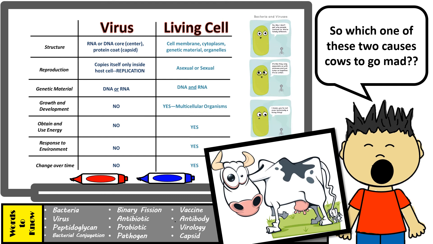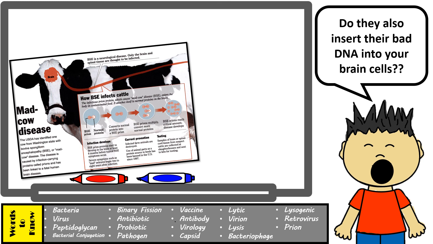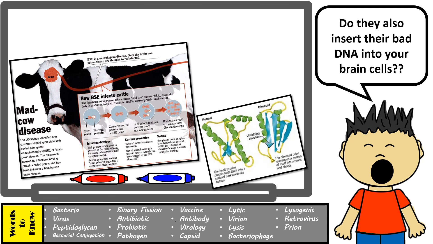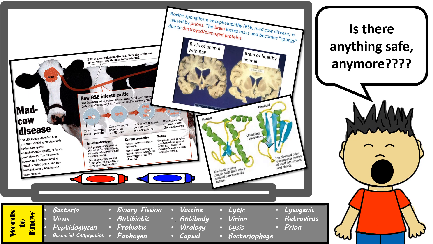Mad cow disease is actually not caused by a virus or bacteria. It is caused by other non-living structures called prions, which are tiny bits of proteins that cause diseases by damaging the brain. Prions don't have DNA or RNA. Scientists believe that prions are misfolded forms of a protein normally found in brain cells — when a prion enters a brain cell, it causes the normal form of that protein to be converted into the prion version, leading to disease. That's why it's important for us to continue research in areas such as biomedicine so that we can find ways to prevent or destroy structures like these from posing a threat to life.